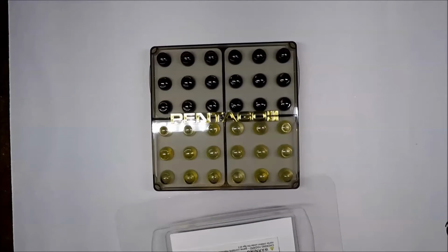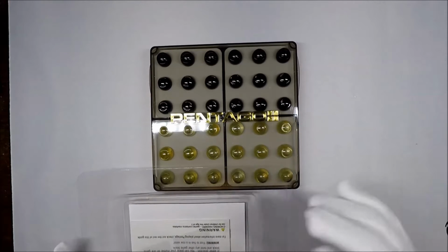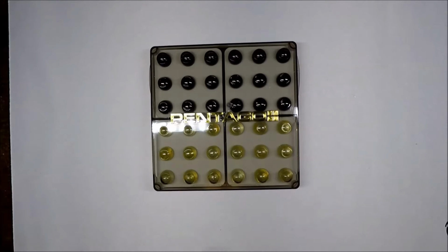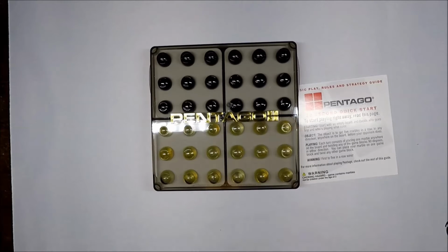So inside here, you get the instructions on how to play Pentago, which I'll go over in a second.